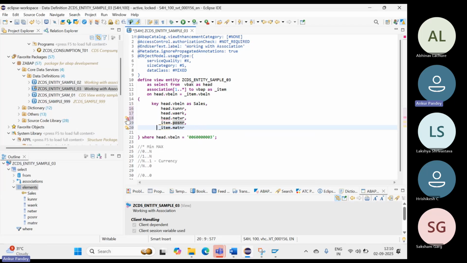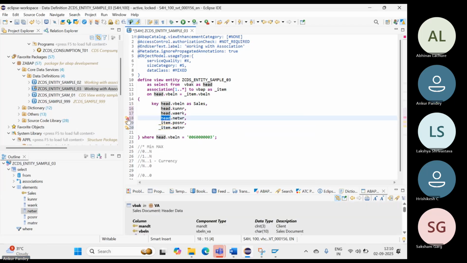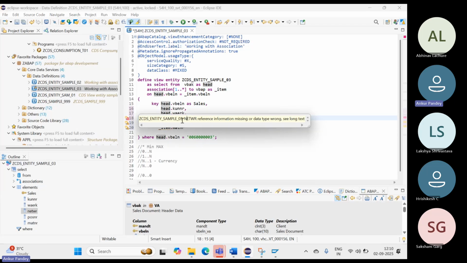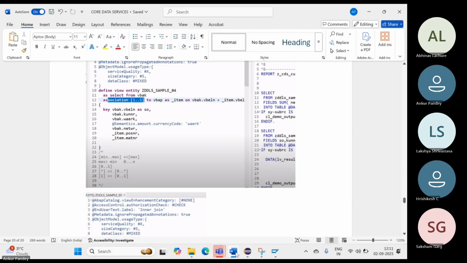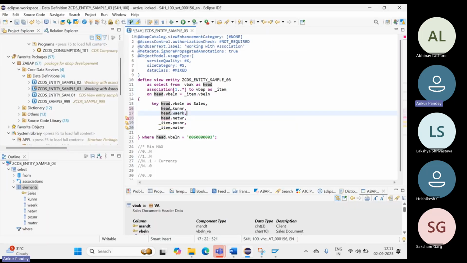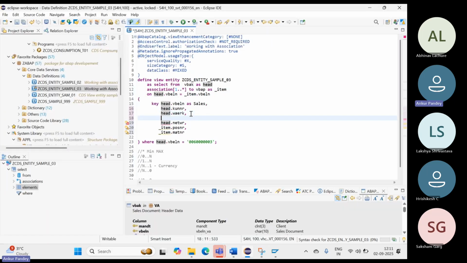Now you can see here there is an error, meaning for the amount field it is asking for some reference information. Which currency do they want, like INR? Some currency must be mentioned. So there are semantic amounts you can pass here.